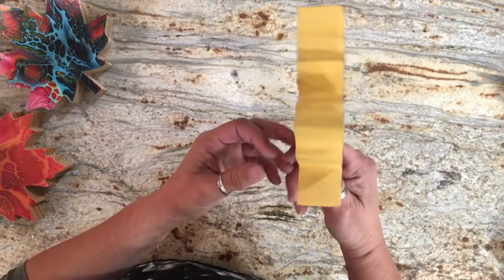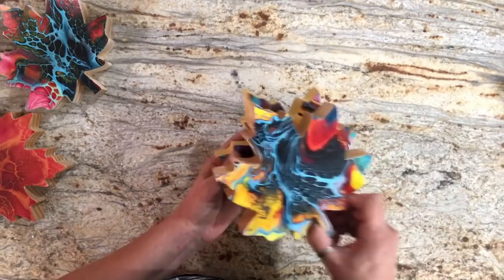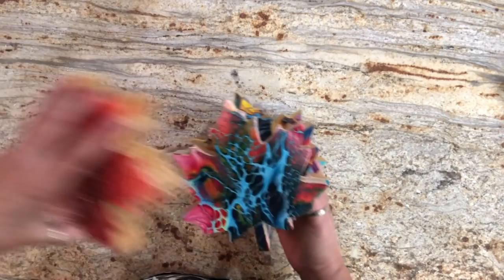So there's that. Let me get set up. I'm painting on a 12 by 12, so I don't have my usual plastic container today. I'm painting in a box so I can spin it. And let's see how that goes. Hold on. Okay, all set up. Sorry about the shadow. I might be able to get rid of that later when I fold down the flaps of the box.